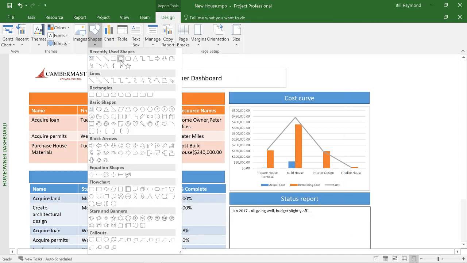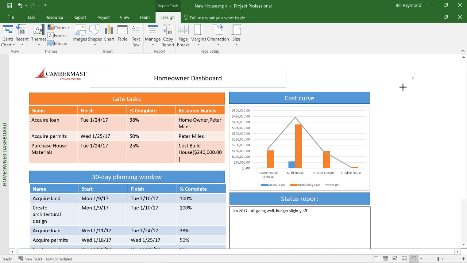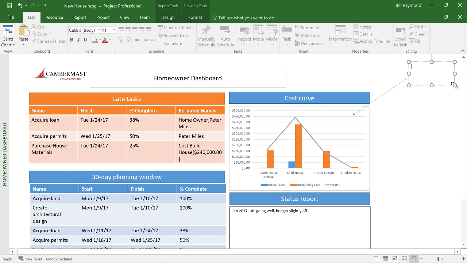So if you wanted to, for example, highlight something that's really important, you could draw an arrow and then type a text box like this. Okay, so you can actually just draw whatever you want on the screen. I'm going to remove this, but it just kind of gives you an idea as some of the capabilities that you have.